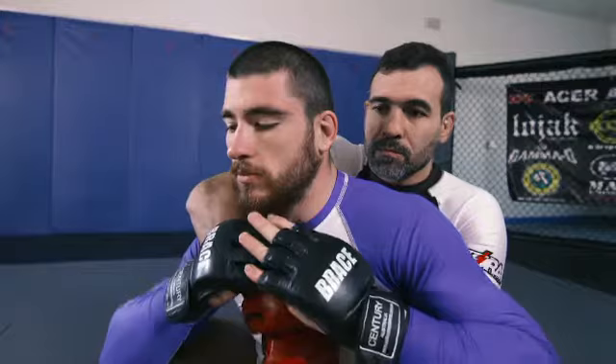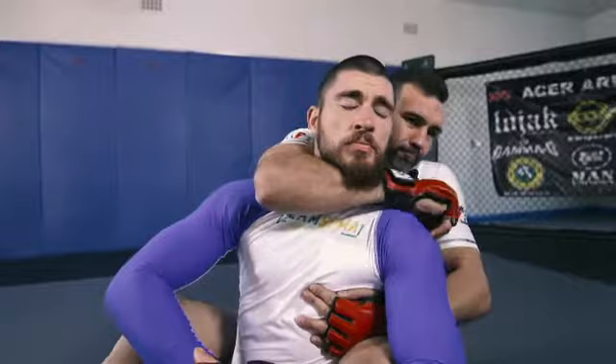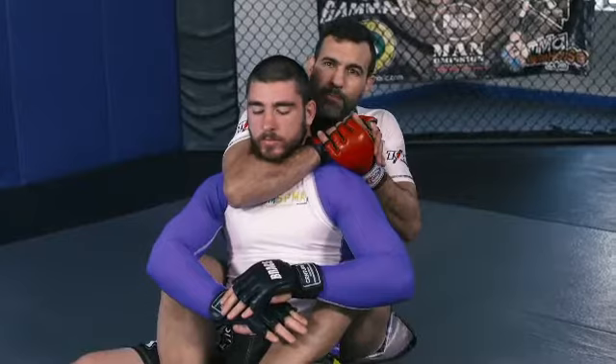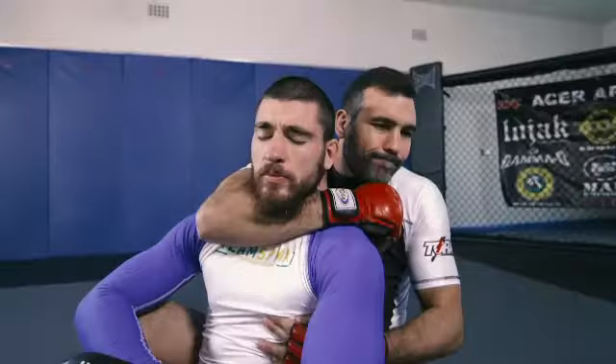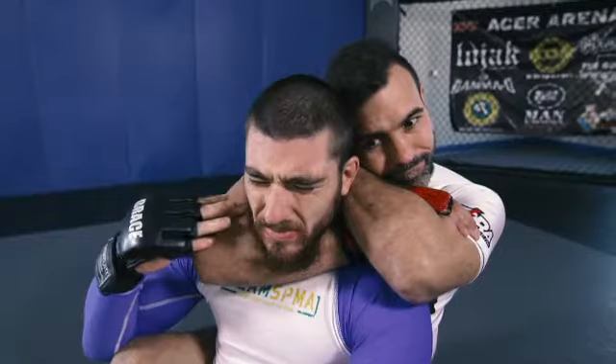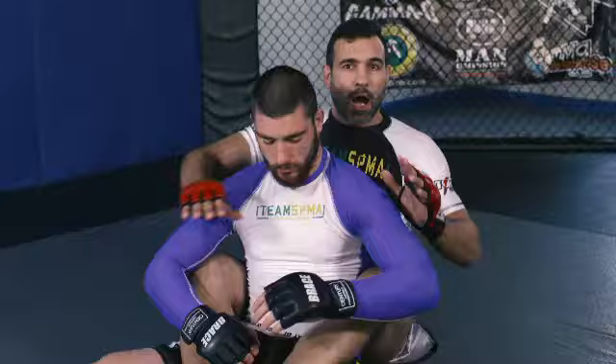As he does that, it gives me an opportunity to slide my hand behind his neck. I lock in his shoulder so I've got it nice and tight, and sometimes you can finish from here. I pull this arm out — we have a palm to palm grip which is very popular nowadays in MMA to finish. Going all the way, I go to my shoulder, bring my other hand across to the back of the head, put my ear in to get rid of the space, then flex my biceps and squeeze my elbows until my partner taps.